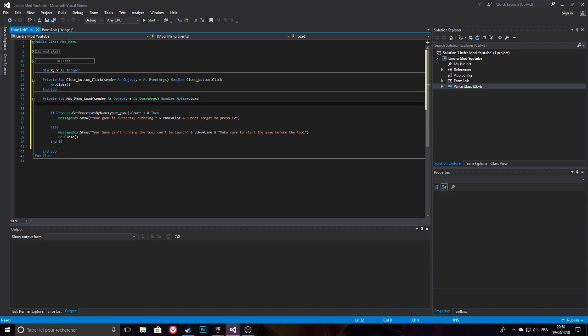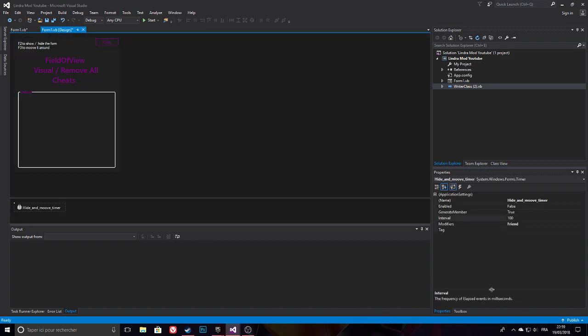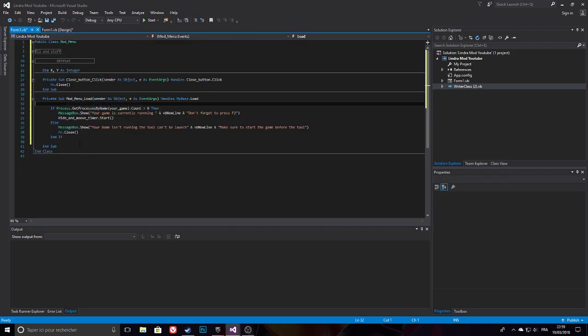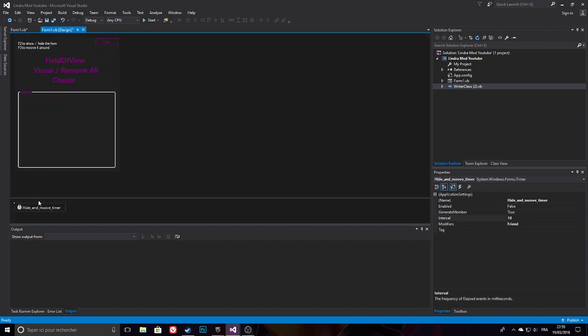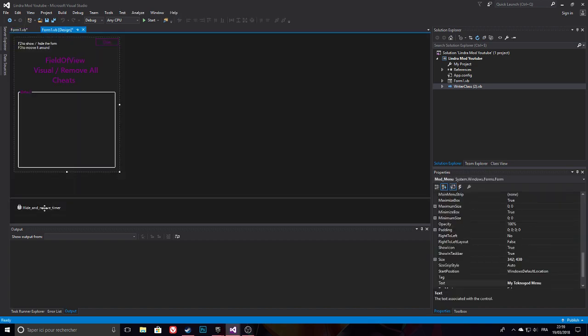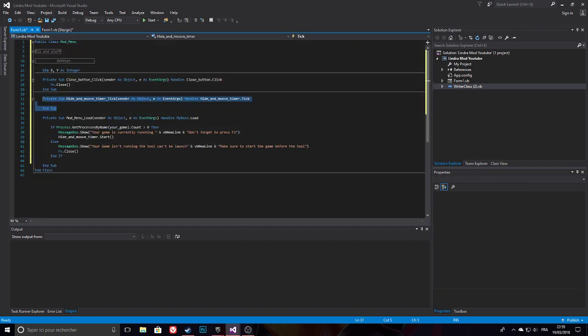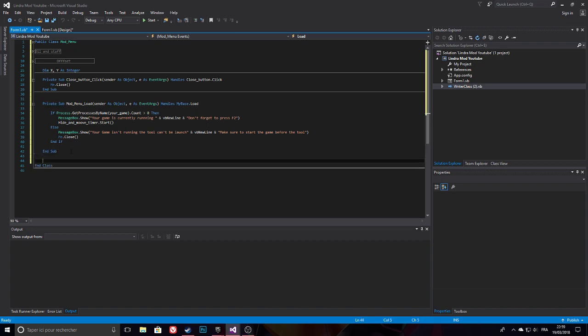So when the form is loading, we want the hide and move timer to start, and only if the game is running, so put it right here. This is on 100 milliseconds, so just put it on 10 milliseconds, it will look smoother. So double click on the timer please. Nice. We're going to put it under this.